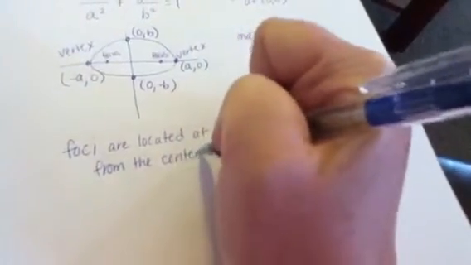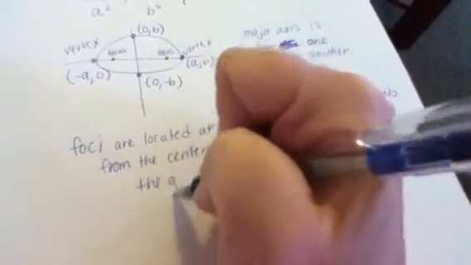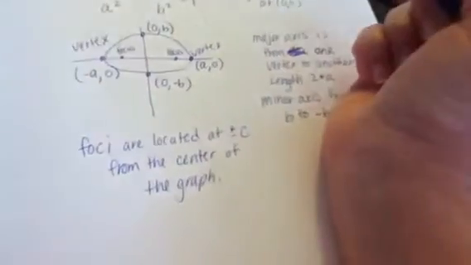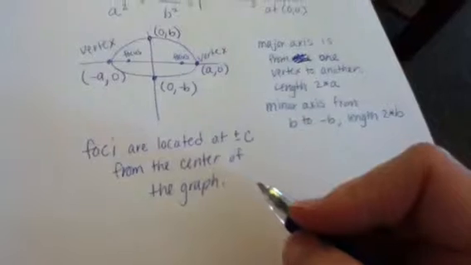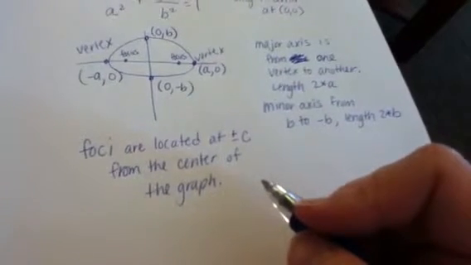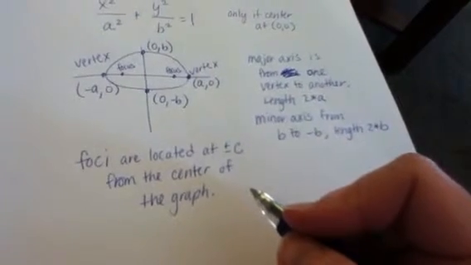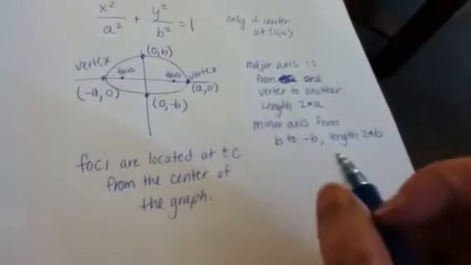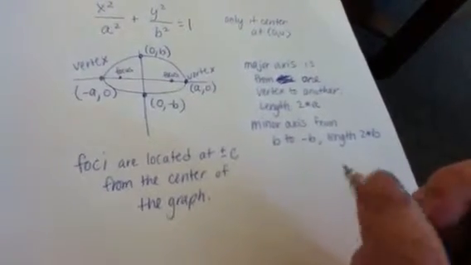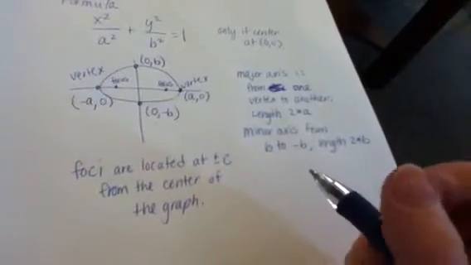Now notice how there's no c in the formula, so the focus itself is not listed in the formula. Okay? But you are going to need to know how to find c. c is related to a and b by Pythagorean Theorem, and this is where you need to make sure you're not so caught up in Pythagorean Theorem being a squared plus b squared equals c squared that you can't figure this out. Remember, Pythagorean Theorem generally relates to a right triangle, and in a right triangle, what we refer to as c is the hypotenuse, or the longest side.